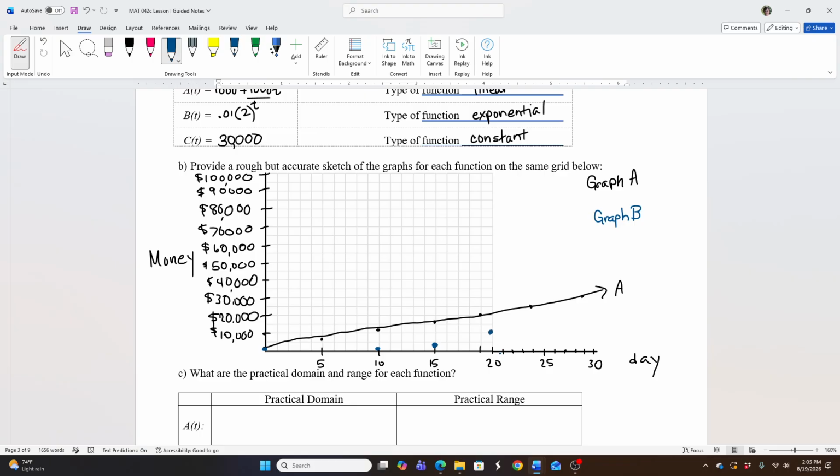At day 25, holy cow, I'm at $335,000. That's off the chart. So let's go to day 22. Day 22, I'm at 41,000. Here's 40,000. So if I follow this line, day 22 is just going to be a little higher than that line. Day 23 is 83,000. So this would be day 23. I'm going to go up to 83,000, which is going to be somewhere like that. So we start off much lower.